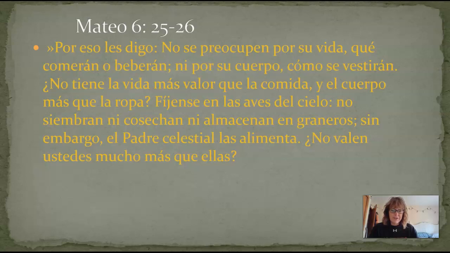So there's a verb in that first line of this verse, and it comes from the Sermon on the Mount when Jesus is talking to people who are hanging on his every word, and he's kind of changing things up a little bit. The law had told people you have to do X, Y, and Z, and he's changing some of this up. So he is telling them, and let me just read this and you guys can follow along. It says, Por eso, therefore, les digo. You know, you can recognize digo, right? I say to you. That's what the les is doing there. No se preocupen por su vida. Do not worry about your life.